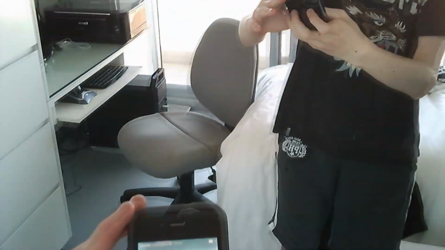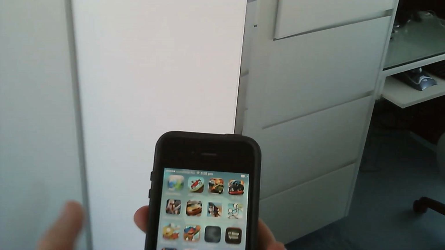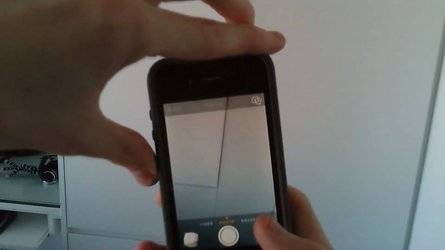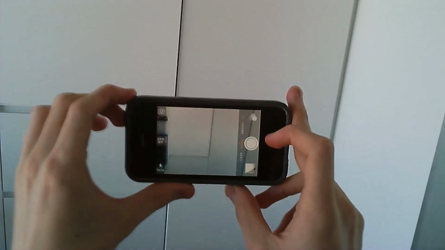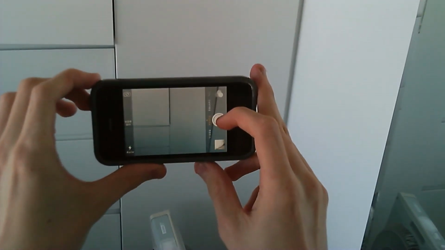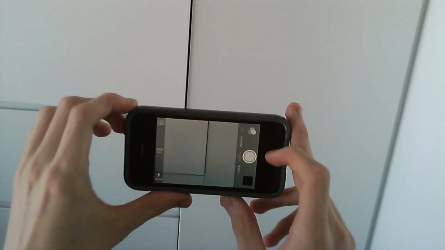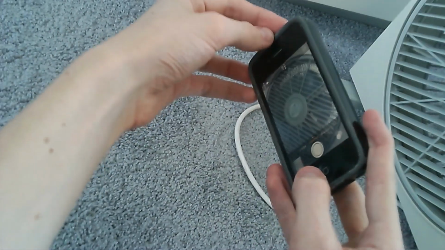Now, the first photo I would like to take would be something, let's see, camera, something odd. So let's first of all take, they all have to be portrait. Let's take a photo of the cupboard, like this. There we go. I want some sound, so I'm going to turn the sound up. Now I want to take a photo of something else odd. A fan.